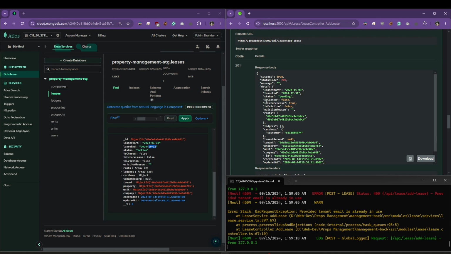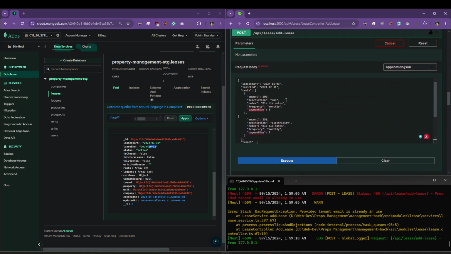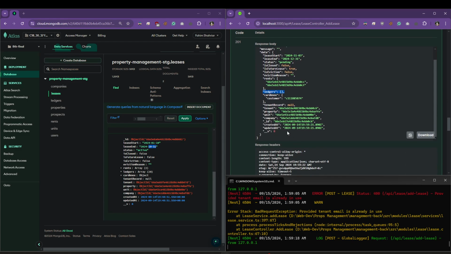So over here you can see is closed is false, but the is future lease property is set to true. Why is it set to true? It's because the given time period is in the future, so is future lease is set to true. That's the reason. And we have two rents. The ledgers we don't need to add, because once we start this lease we can add the ledgers later, so there's no need for adding extra complexities. So that's that.